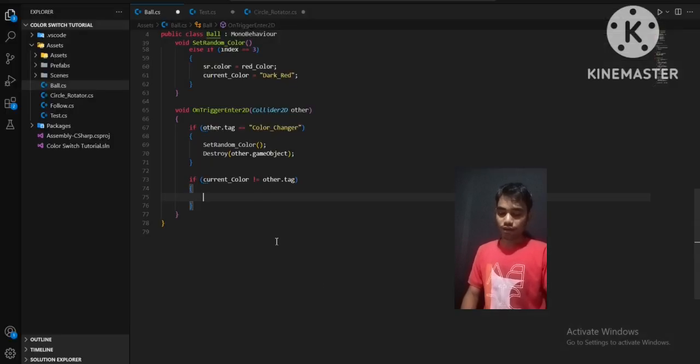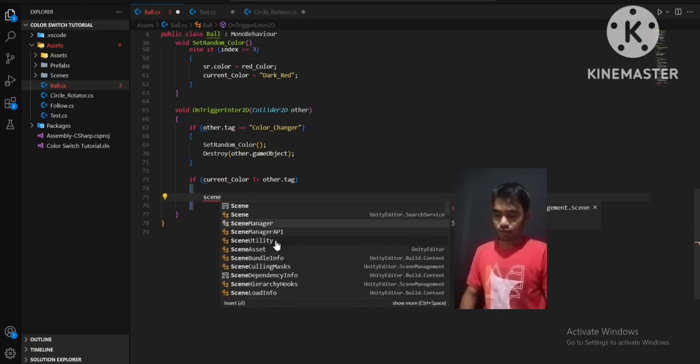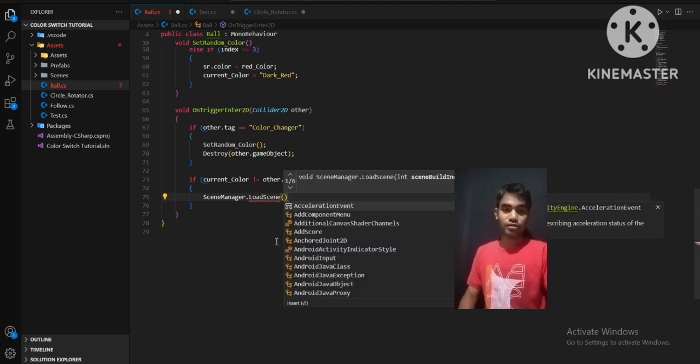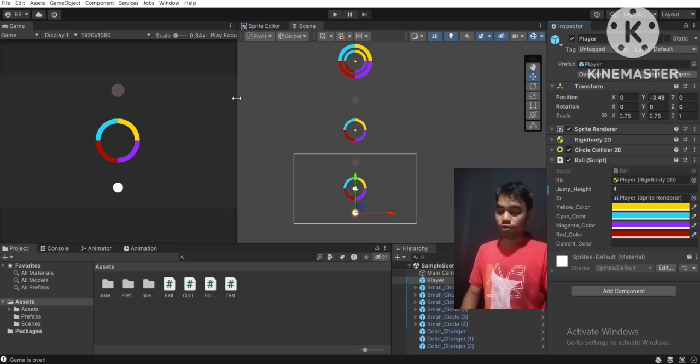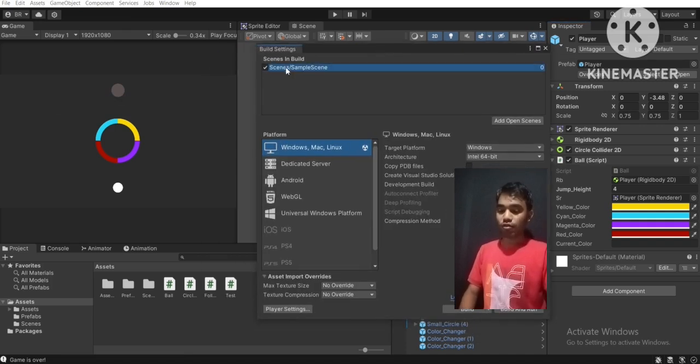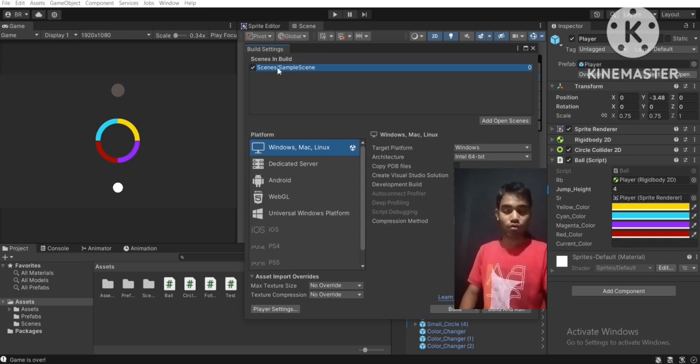To load that up, we have to use SceneManager dot LoadScene, and in brackets we have to pass the build index or the name of the scene. So how can you find that? You have to go to Unity one more time. In the top left you can see File. Click on that and scroll to the bottom, where it says Build Settings, with the shortcut key Ctrl Shift B. Click on it. As you can see over here, the name of the scene is SampleScene, and the build index you can see in the right section, which is 0. So you can pass the name of the scene or the build index.